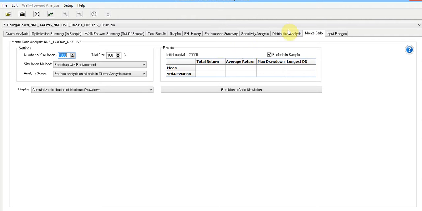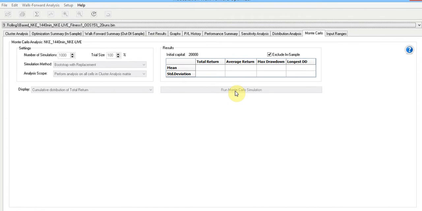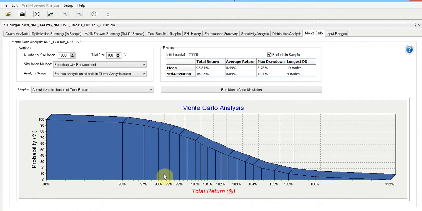Well, let's play with the Monte Carlo analysis. Let's start with the total return, distributional total return. Number of simulations is more than 1000, and excluding in-sample, so we want to have a much more severe test. Let's see what happens. The Monte Carlo stress test is running. Almost done. Yeah, that's the result I would prefer. You see here we have almost 100% probability that my trading system will have a total return percent of at least 91%. Now the chance to have a total return of more than 100% is decreasing, but it's fine. I don't have a probability of having negative profit, which is okay.